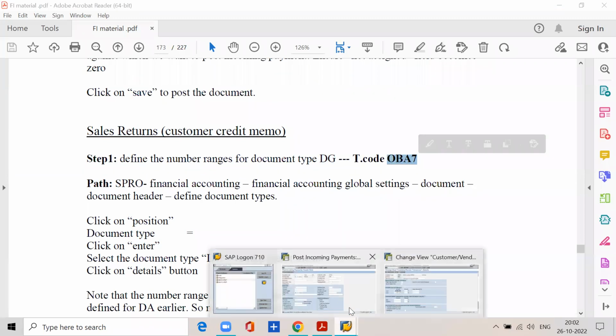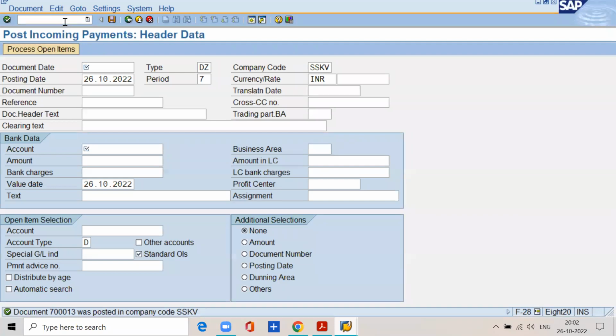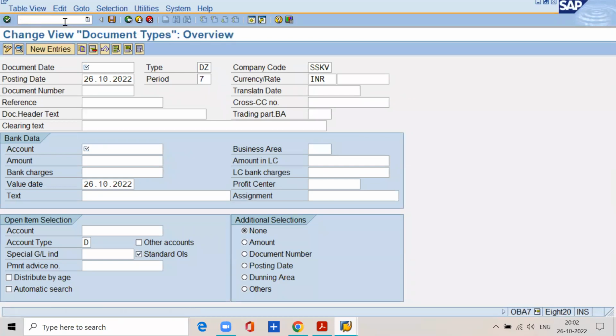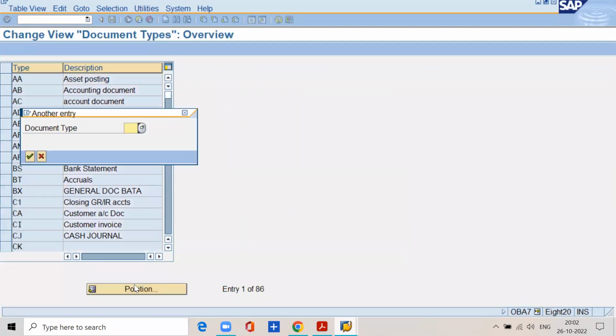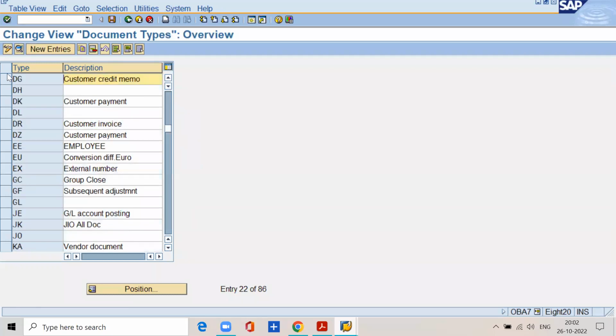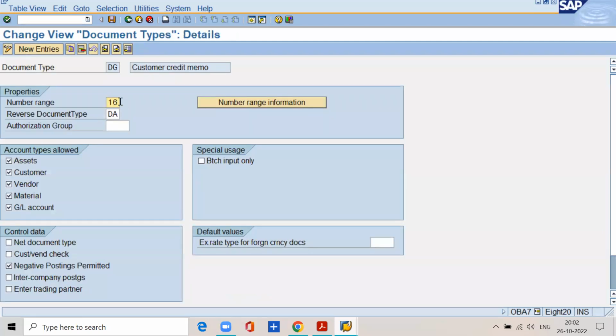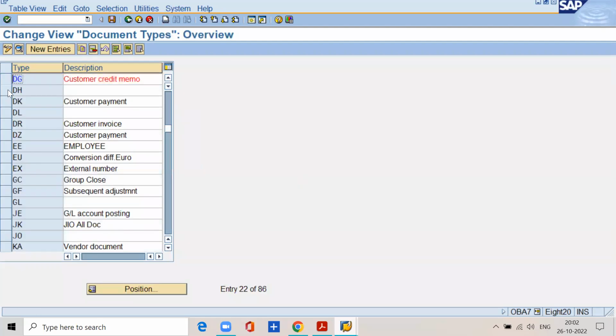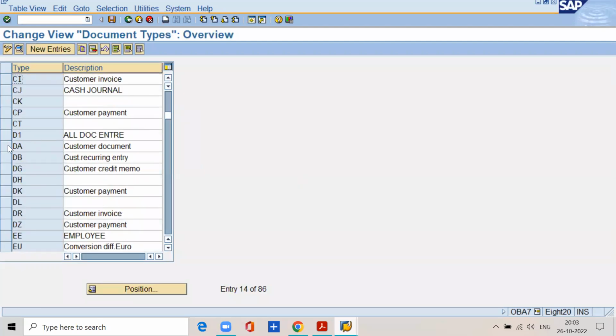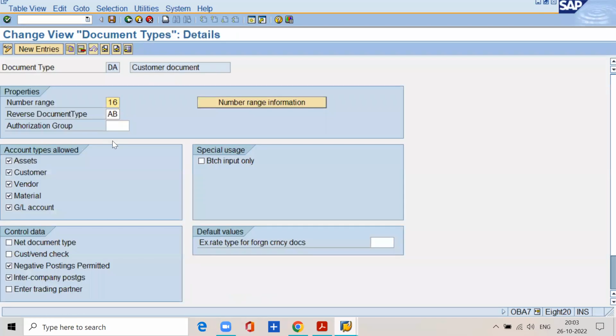Transaction code OBA7. Click on position. Document type is equal to DG. Click on enter. Select the DG document type. Click on the details button. See the number range number 16. If you notice, this number range number 16 was also assigned for DA.